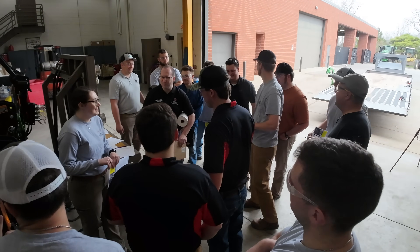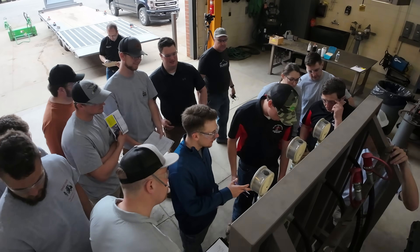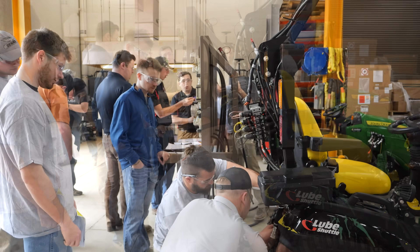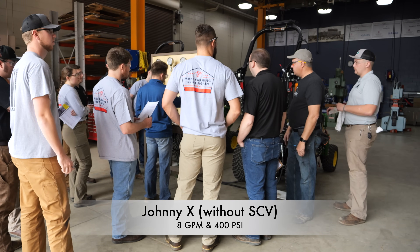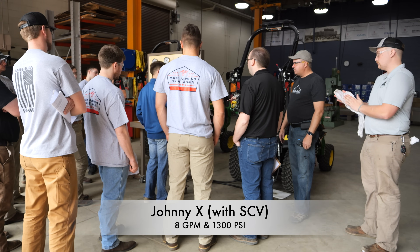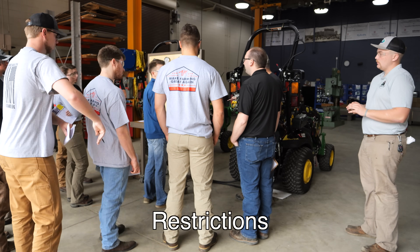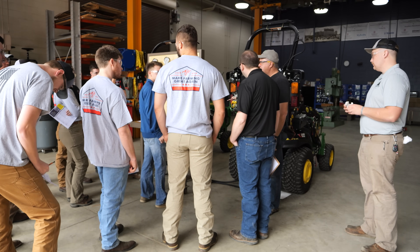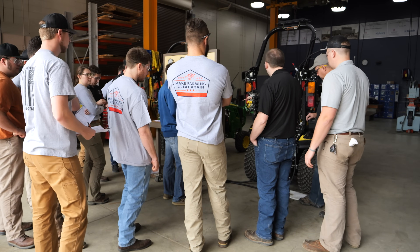So what do we want to do? Give it a beam. Now look at the back pressure number — it's creating back pressure even at that low flow. We tested it first and got eight gallons a minute flow, and 400 PSI going straight through the power beyond straight from the pump. The second time we hooked it up after running it through the SCV, flow stayed the same, but pressure went up to 1,300 PSI. Why? Restrictions. What type of restrictions? Going through the valve block. We added 900 PSI of restriction going through the valve block.